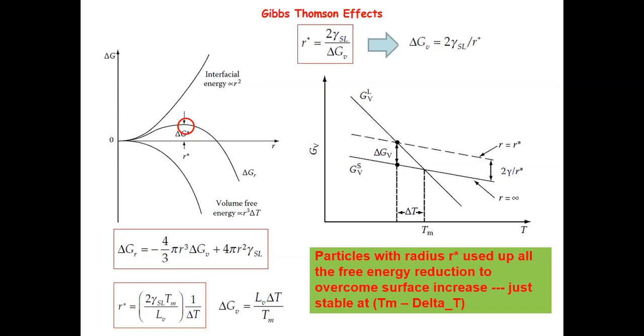So, up to this point, we have been focusing on this R star a lot, right? We've been focusing on the critical size of the nucleus. But remember, we still have a very important thing, which is this delta G star, right? What do we call this? This is the effective energy barrier for you to make the nucleus, right? We have been focusing on the R star for all these discussions, but are we forgetting about delta G star? What is the role delta G star is going to play in the nucleation?